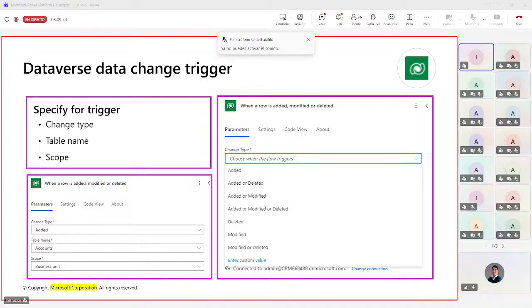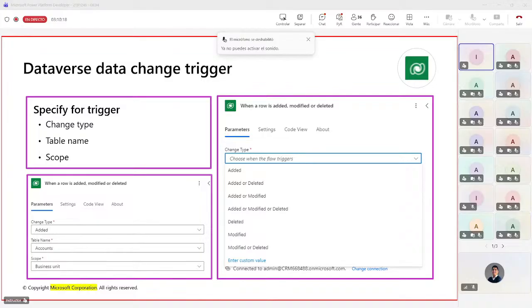Now, all other configurations are optional. So the change type: you use the change type trigger to set one or more data row events which you would want to trigger the flow. For example, you can choose to have the flow run when a row is added, right?